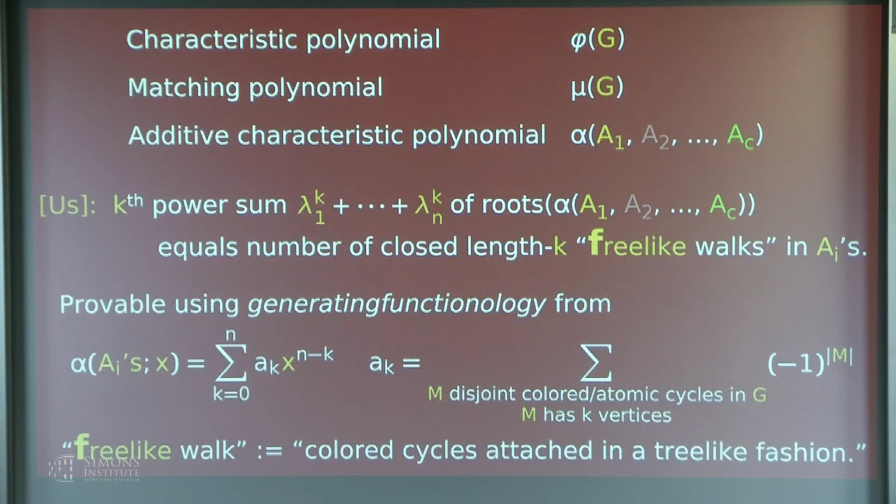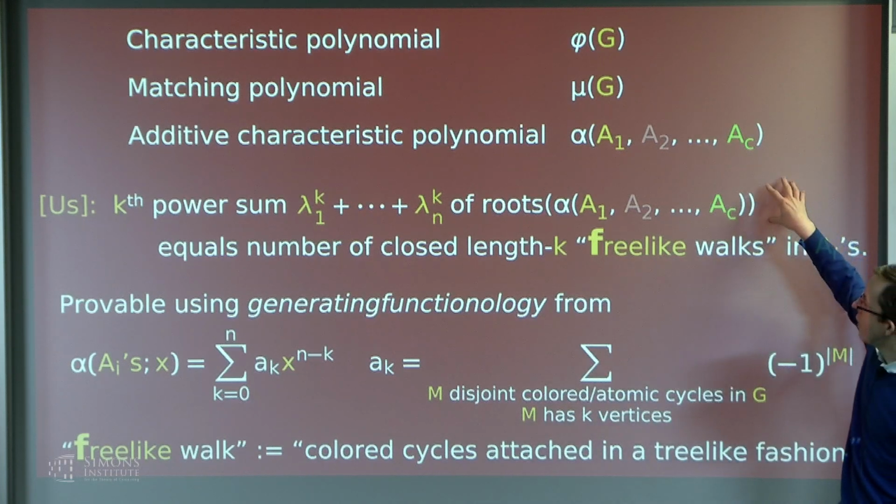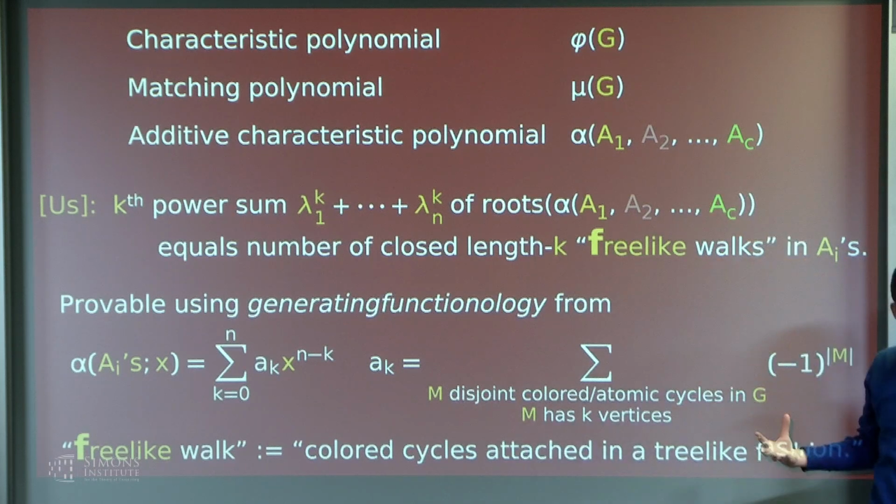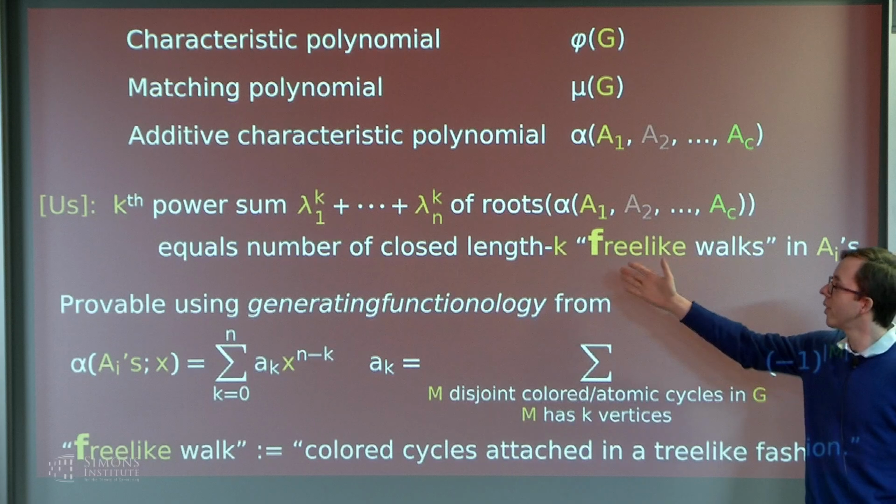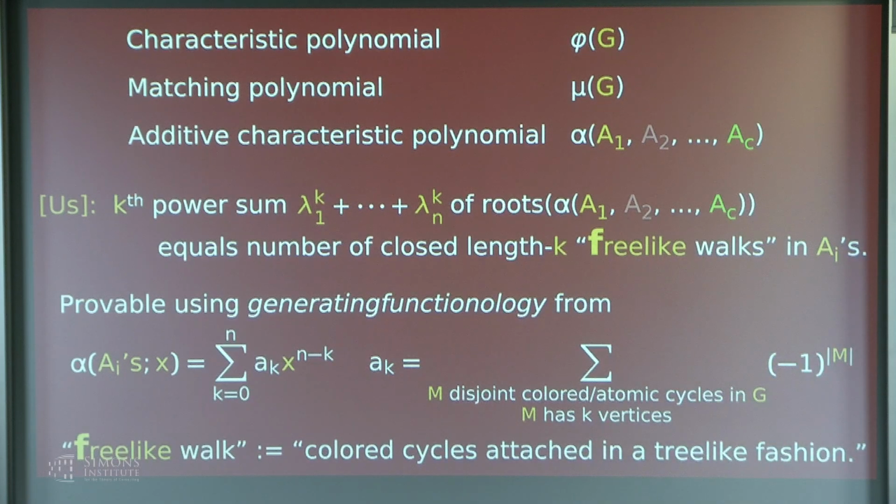So this finally made us happy, because now we can attack the roots of this additive characteristic polynomial. We can get some story on them in a combinatorial fashion, as the number of free-like walks of a given length k. And indeed, once more, the tree-like walks in a graph G are exactly the free-like walks that exist when you take a graph and split it up as the sum of edge graphs, because then the only cycles that exist in the atoms are single edges. Okay. So the point of the randomness is that you get this condition that one cycle has only one color. Yes, that's right. It kills all the cycles that don't have just one color. Okay. Believe it or not, I'm almost done.